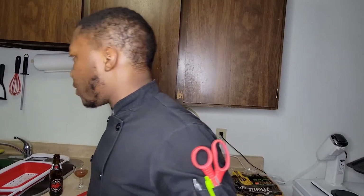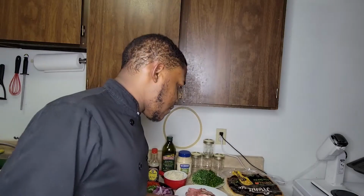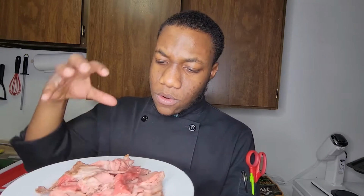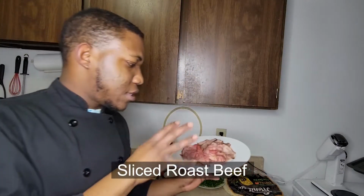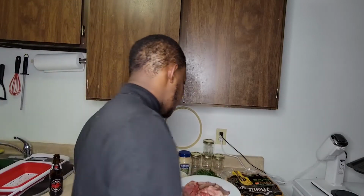Today, we are going to do none other than our Hellfire Roast Beef Burrito. Okay? So it was Hellfire Roast, seasoned with Hellfire sauce. Roast in the oven, medium rare. I sliced it. Here we have it. So this is our inside round. Roast at medium rare, sliced. And now we're gonna turn this into a burrito. So we're gonna do a burrito with it.